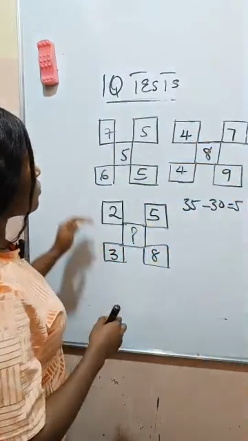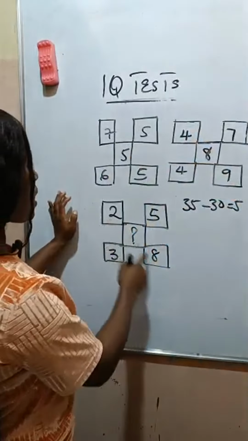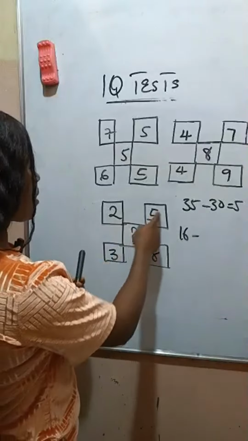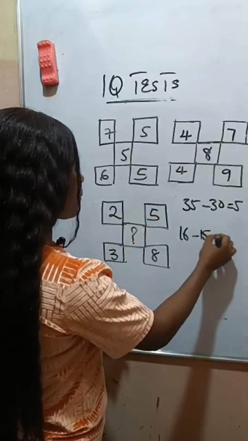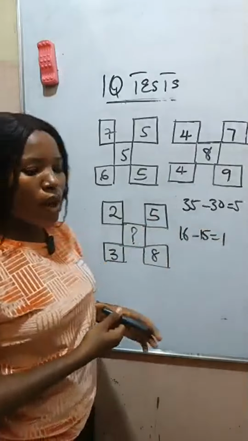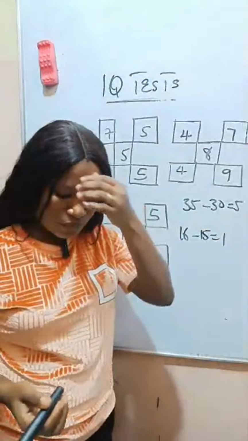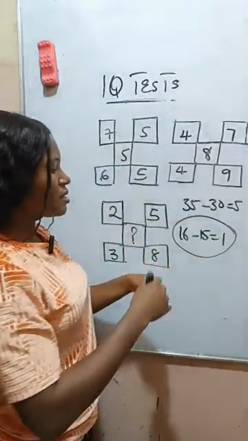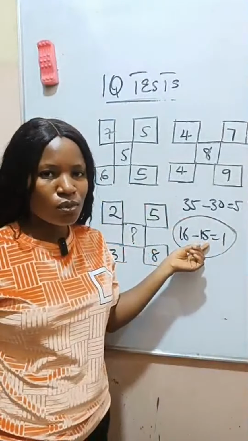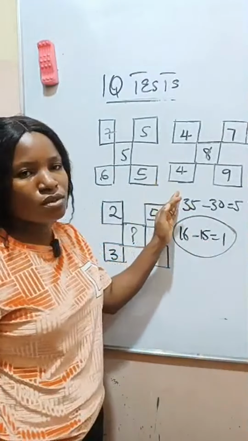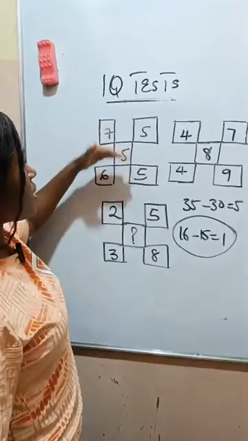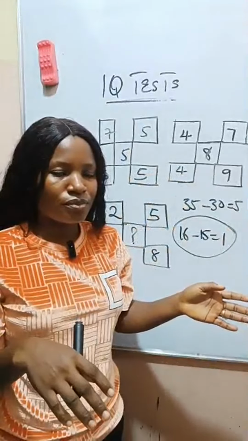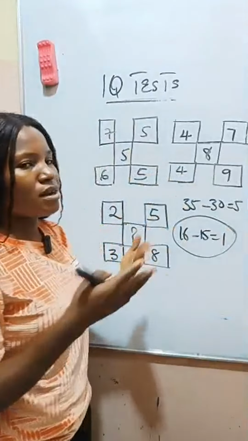All right. Now, if we say 2 times 8 is 16, minus 3 times 5 is 15, we get 1. Now, in my own opinion, I think this is better. The pattern is more consistent with this second one than the first one. The first one is not consistent. We are assuming that they are taking the absolute value. Okay, and that is an assumption.